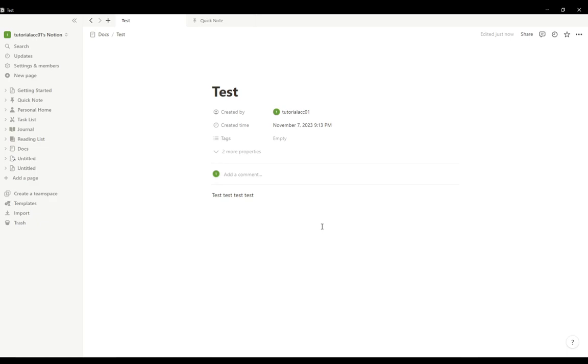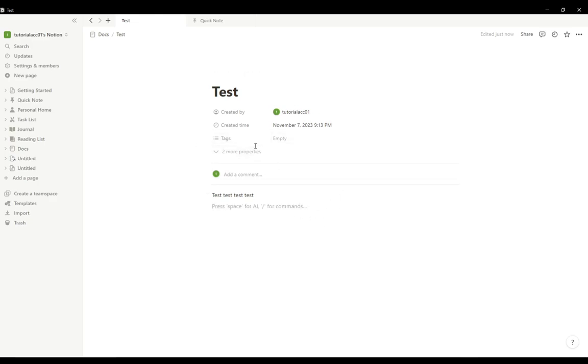First and foremost, Notion is a text editing app, which is a very simplified way of viewing it. It is an application which you can use for a lot of different purposes, such as creating your own documents, writing your own journal, using a calendar, making a task list or a to-do list, etc. There is a lot of different uses for this. However, as I've said, in this tutorial I will be showing you guys how you can create a gallery and a gallery view. So let's get right into it.